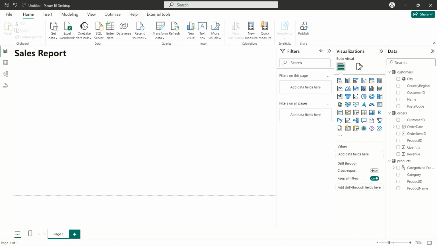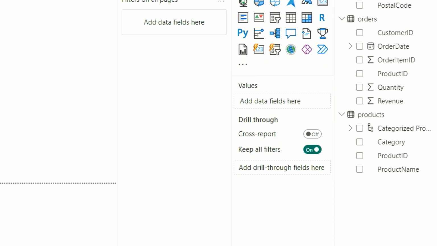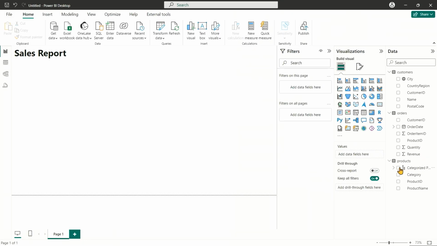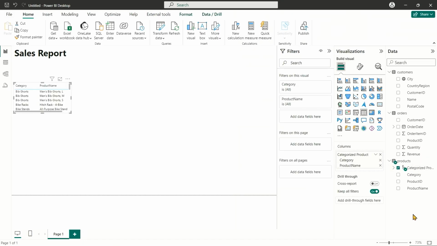The first visualization I want to add is going to be for my categories, my hierarchy that I've created. So I'm just going to go to my products table, and I'm just going to select this categorized product hierarchy. Nothing else, just select it. Okay, it's going to create a table in my report.